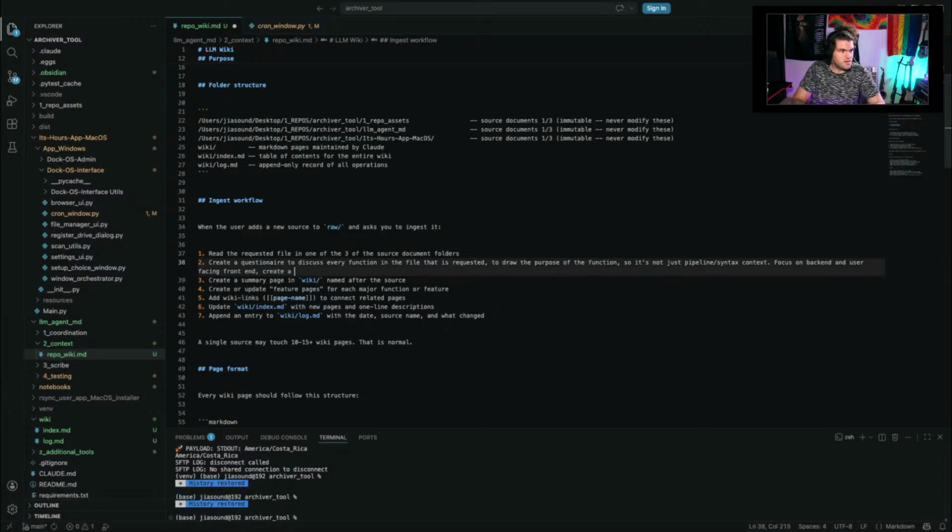Create a new... should I make it create? That's the question now. Should I make it create a new file for every single function to add to this, or should I add it to the summary?